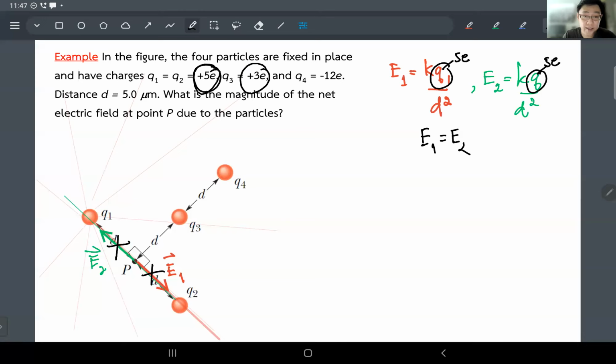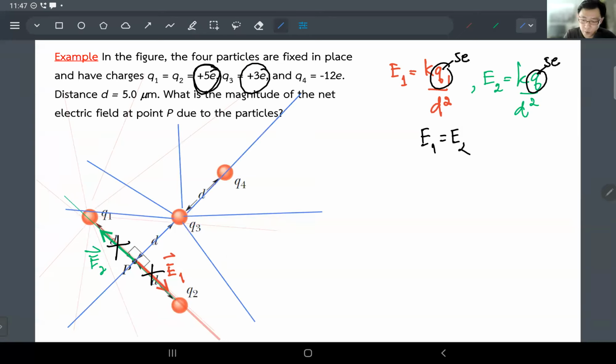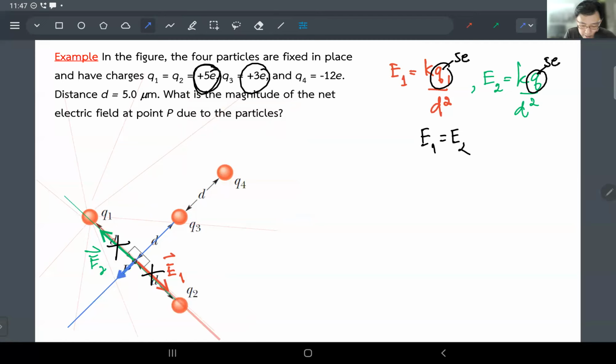Q3, it's also positive. So that means what you get here is the electric field coming out, right? And let me draw it again. So it's going to point out there, everywhere. What we care about is the one that actually goes through point P. And because the Q3 is positive, it's going to generate electric field pointing in this direction, away from the charge Q3. Cool? Is that too small there? Let me do a big one here. There you go. So it's going to have electric field coming out there.